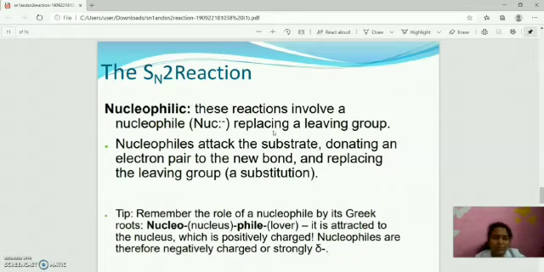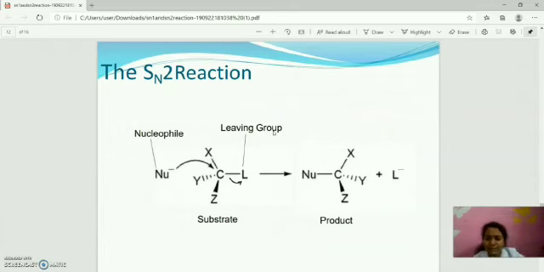So we studied what a substitution reaction is. One group is substituted and one group leaves. So one group is substituted instead of the other group. And we'll check what nucleophilic means. We already studied what nucleophiles are. The nucleophile is giving electrons, so the bond is formed between carbon and nucleophile. Because of this nucleophile donating, the reaction is happening. Because of that, it is known as a nucleophilic reaction. Here you can see that the nucleophile attacks, the leaving group leaves and we are getting a new product.